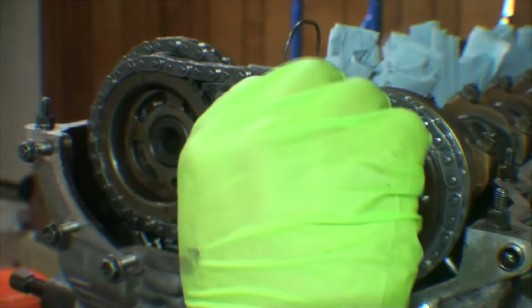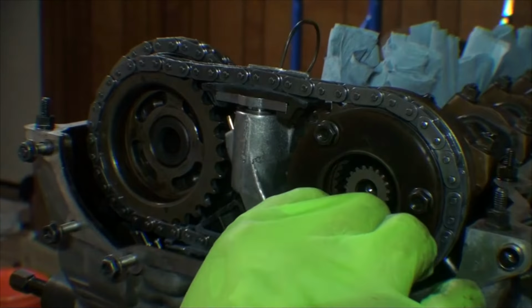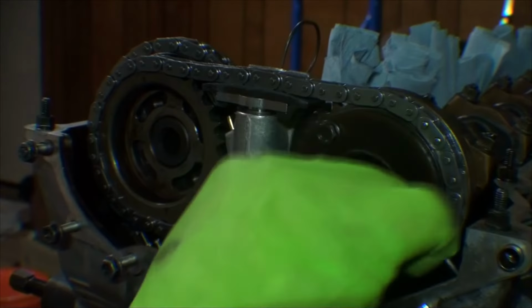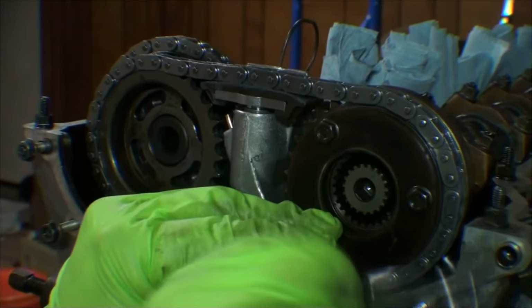So we're going to thread on these 10mm nuts. These will end up getting torqued to 10 newton meters. Just going to draw these down a little bit at a time, compressing that spring washer.